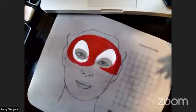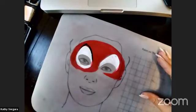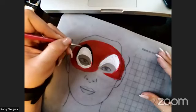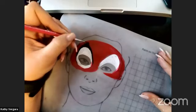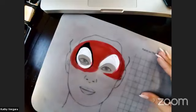So now with the black, when you outline, you want to be heavier towards the top and lighter pressure as you go down the sides like this. And you want to fill in this part a little bit more. And I usually make this side pointy like that. I'm just going to come in and fill that in. And I'm going to do the same thing with the other side.